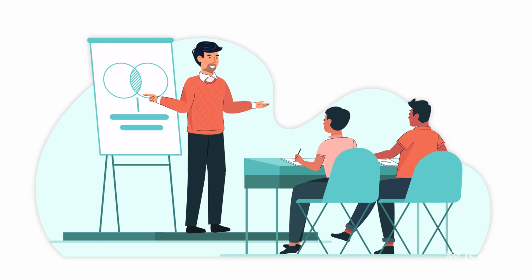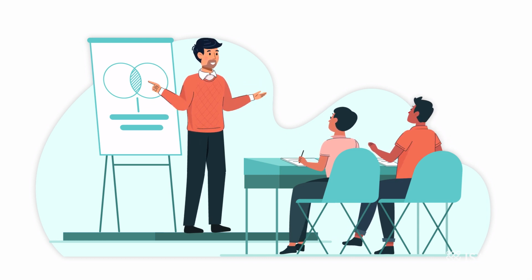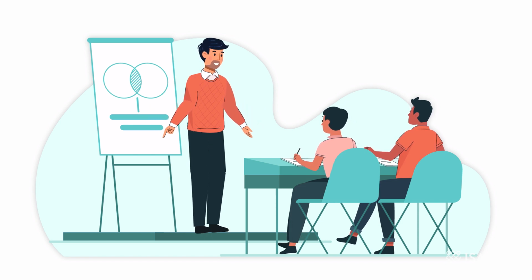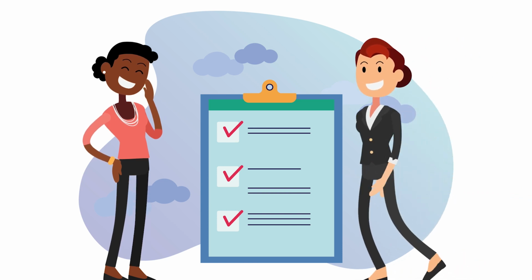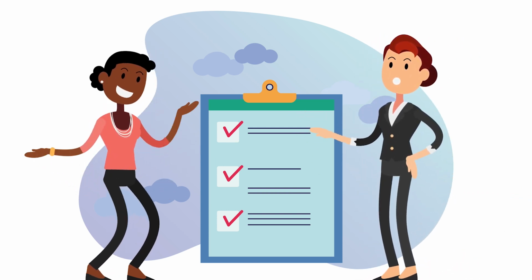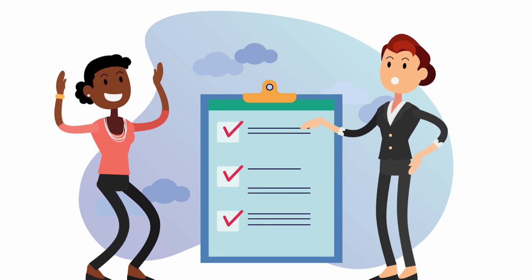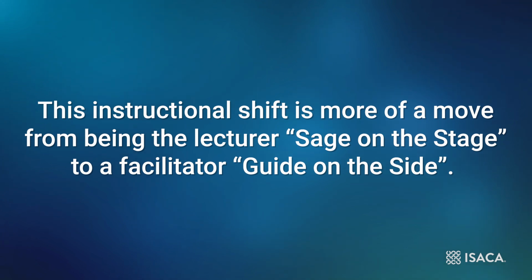In summary, it is important to remember that learner-centered teaching methods shift the focus of activity from the teacher to the students. Learner-centered principles empower the students to take ownership of what they learn by focusing on how the new knowledge solves a problem or adds value. This instructional shift is more of a move from being the lecturer, sage on the stage, to a facilitator, guide on the side.